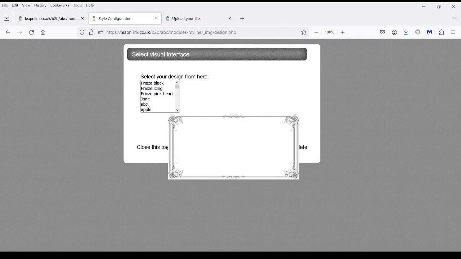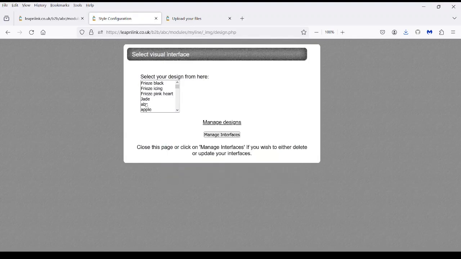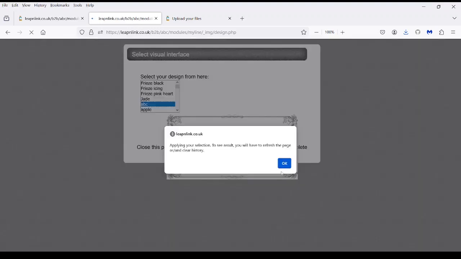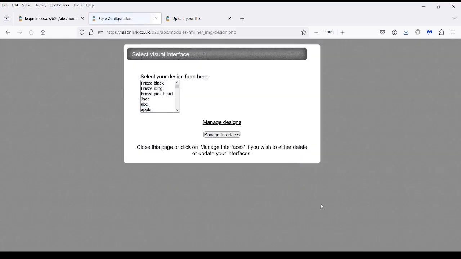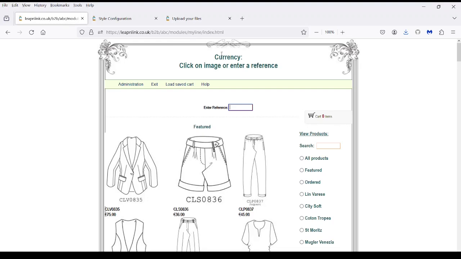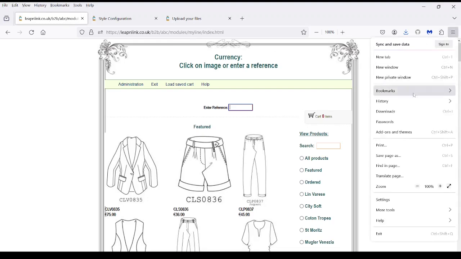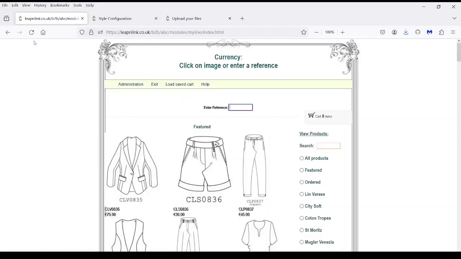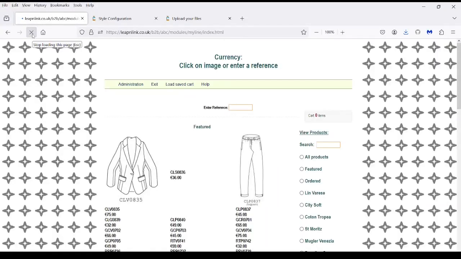And now we have ABC. We didn't change anything in the preview, so there's nothing that looks different from the one that was quad picture, but we know we've actually altered that. So I'll click on this one, and we do OK. And again, we have to clear the history, and we can reload the page.